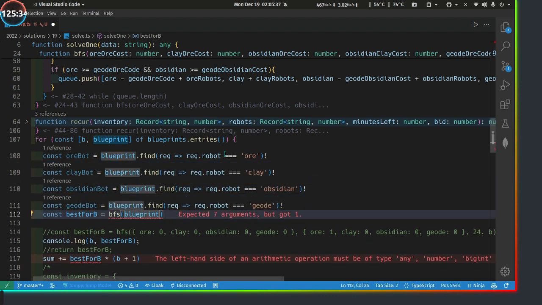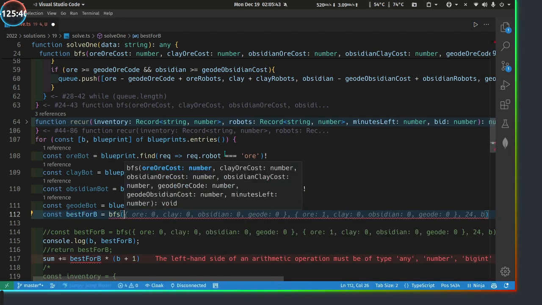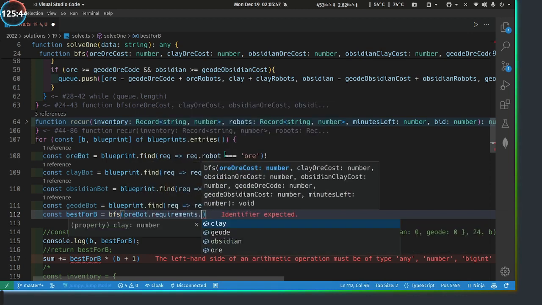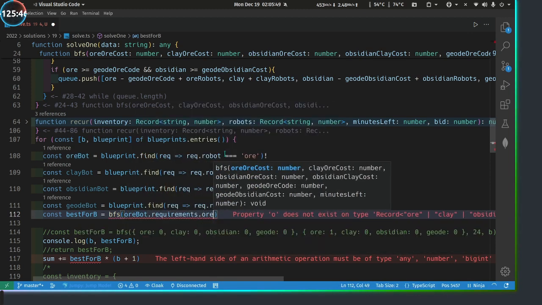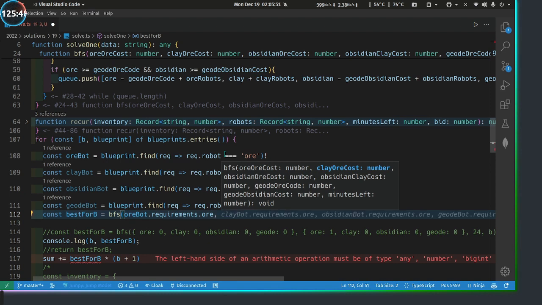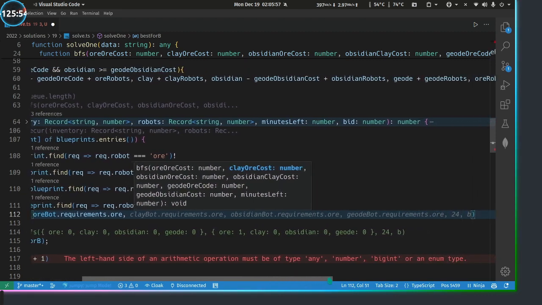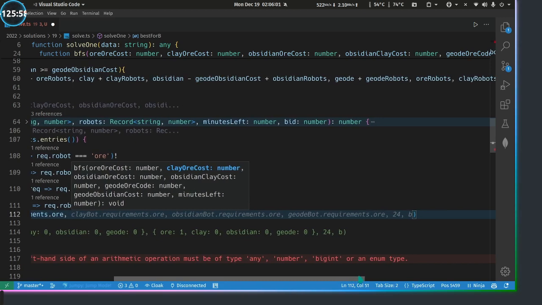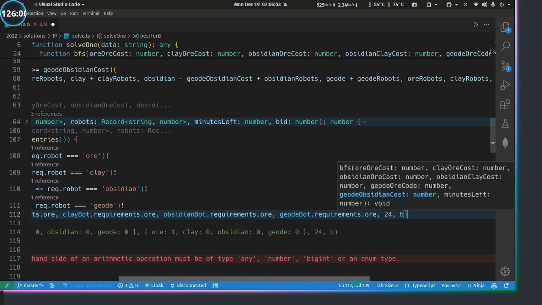Thank you. So it's blueprint. Now, which are the arguments again? Ore cost, ore bot requirements, clay ore cost. So clay bot requirements, obsidian requirements, geode obsidian. Yeah, hard coding all the things.